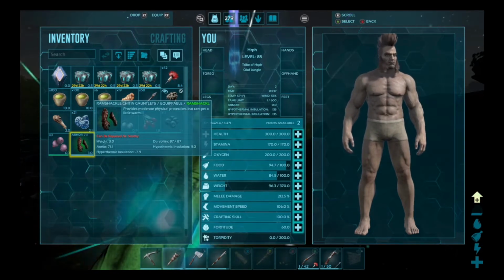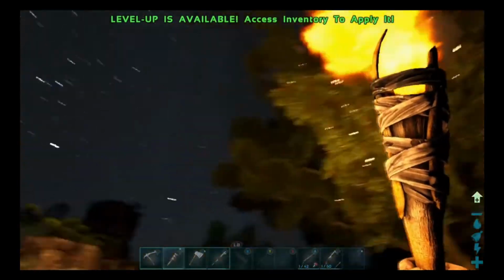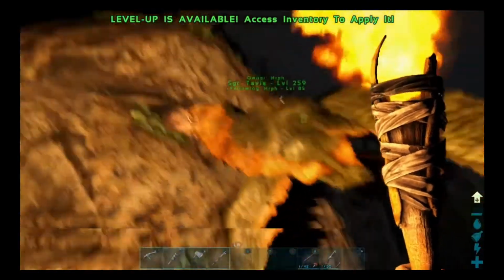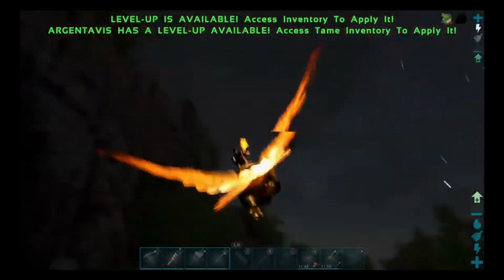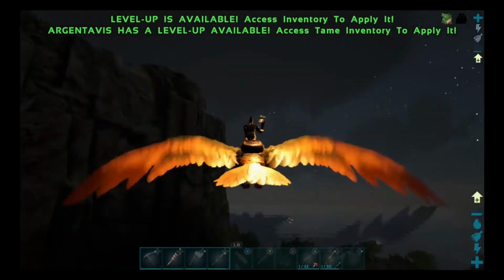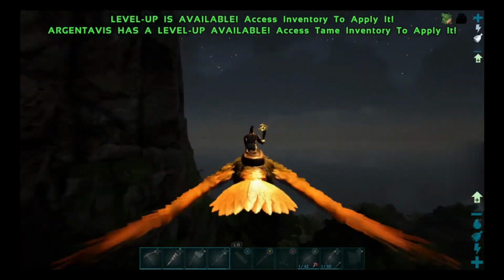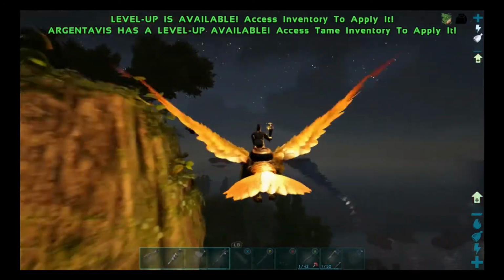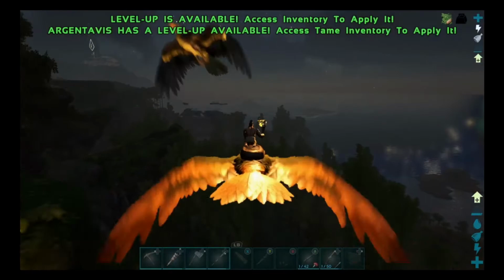Alright, we got some ramshackle gauntlets. The alpha creatures is where I usually pick up my improved pickaxes and hatchets and stuff, because I don't generally find those in drops. I'll tell you what I do find in drops, in that cave drop. Oh, what is that? Oh, it's just an RG.